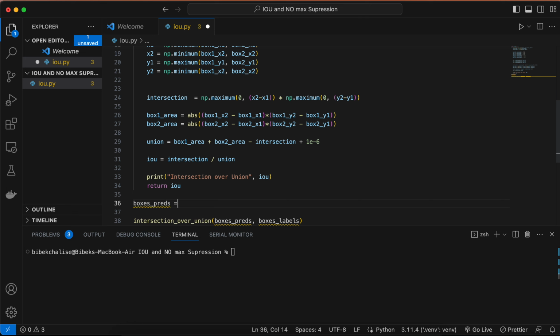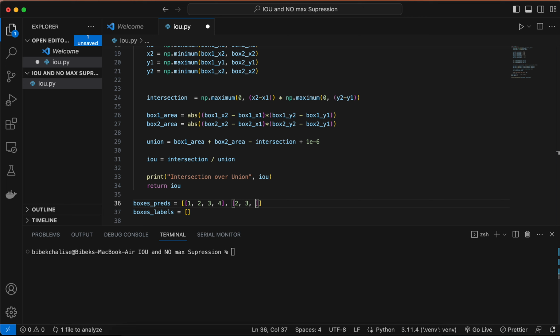Here the predictions and box labels: 1 2 3 4, and then let's keep 2 boxes, 2 3 4 and 5.